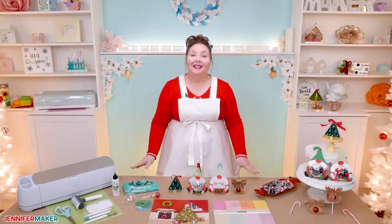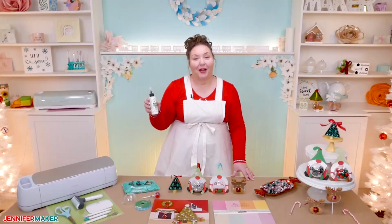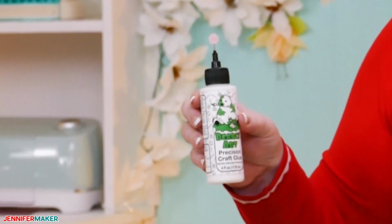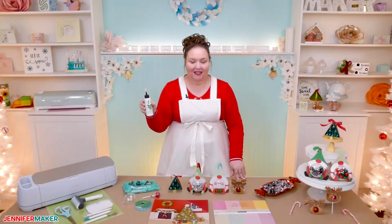jennifermaker.com/350. In addition to the cardstock, you need a good tacky glue. I'm using the Barely Art Precision Glue because its tiny little applicator tip is perfect for applying just the right amount of glue. I love this stuff.